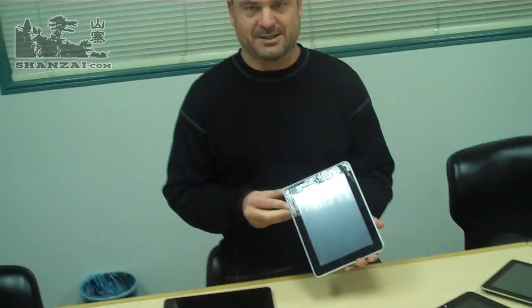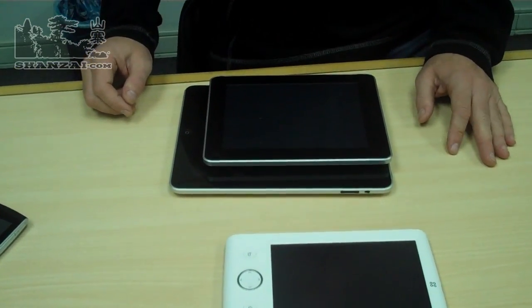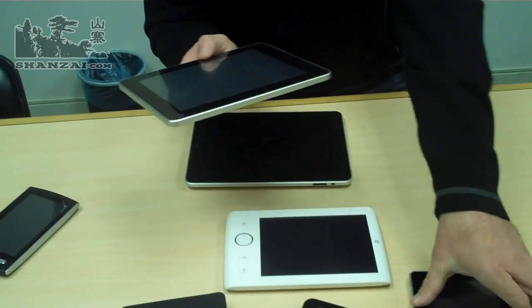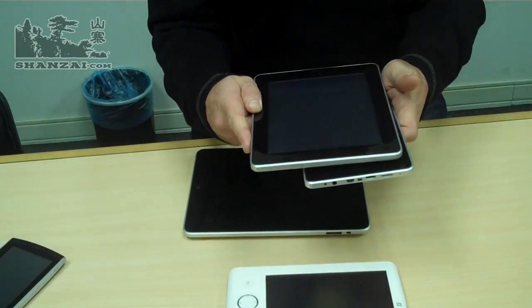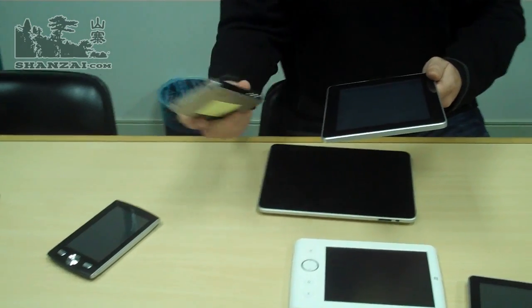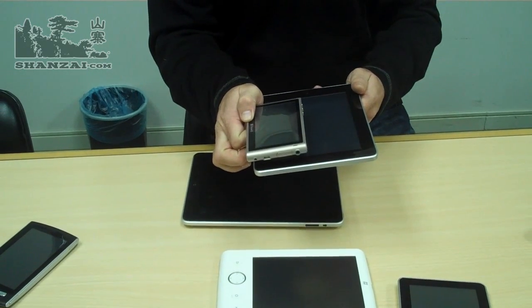We just reviewed the Hero Tab, which is an eight inch tablet, and after playing around with this device we're thinking that not only is it a great device in itself, but the actual form factor is almost the Goldilocks of tablets — it's not too big. Here's how it looks in comparison with the iPad: basically the same 4-by-3 aspect ratio shape but quite a bit smaller. And yet compared to a seven inch screen device, it's quite a bit bigger and wider. That's partly why we consider it a Goldilocks size. Bringing it down to the smaller devices like the SmartQ, you can see it's getting down into an area where it's almost the same size as your mobile phone screen.